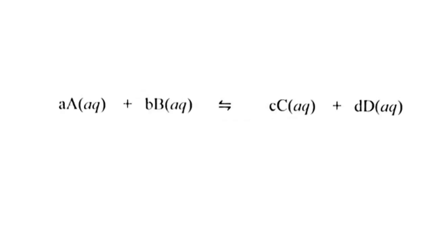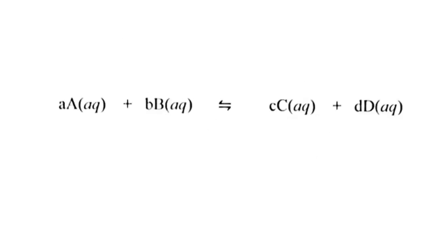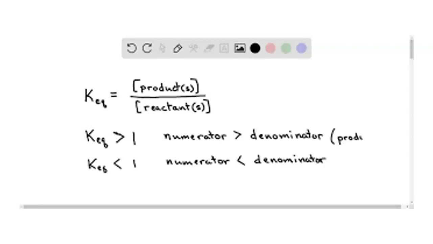This equation represents the generic equilibrium expression for the reaction. Note that the square bracket is the symbol denoting concentration, so any square bracket that you see denotes concentration. You can see that on the last slide, and we're going to move right over here to where we have brackets.